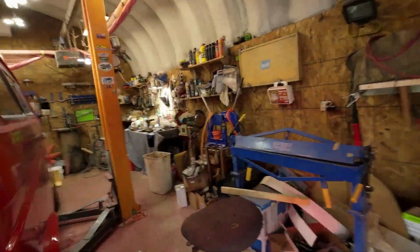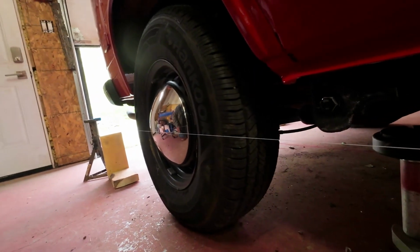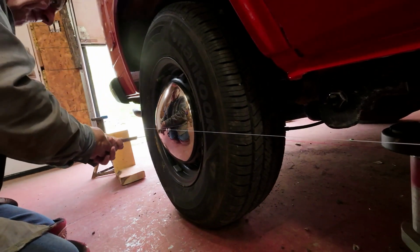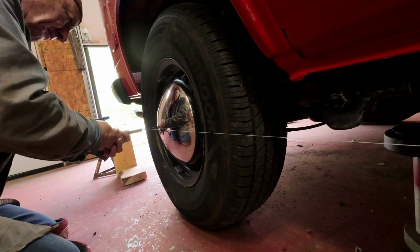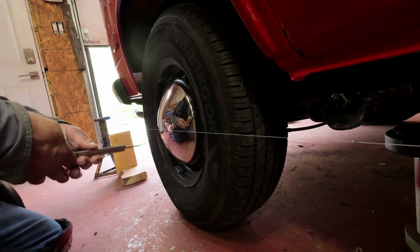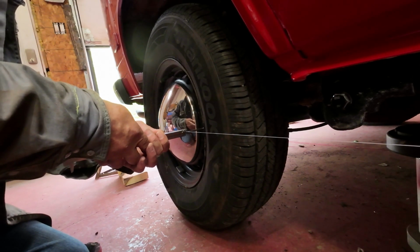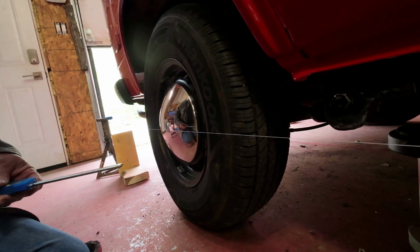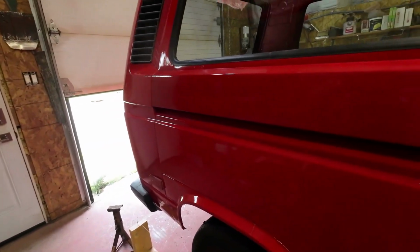Now this one here, I'll just check on this side and see how this side is. Because when I was putting them together, I was just guessing at it, right? Good guess, but not a perfect guess. 45.15. And 48. So 3 millimeters instep that way. They're both instep, which is good. That makes it follow easier, but they're about 2 millimeters too big, each one of them.